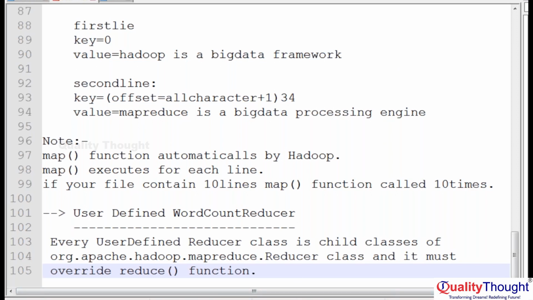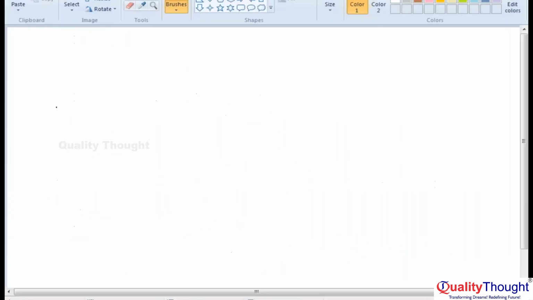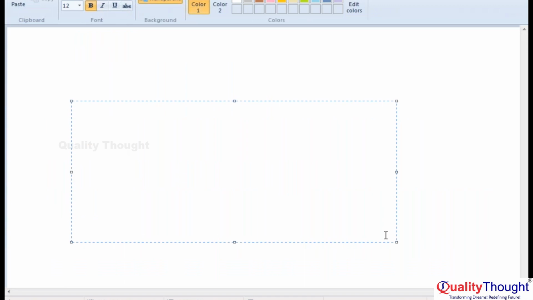See, why mapper class and reducer class must extend? Our word count mapper class must extend Mapper class, right? And it must override the map function. And inside this map function, we write custom logic, based on our requirement.